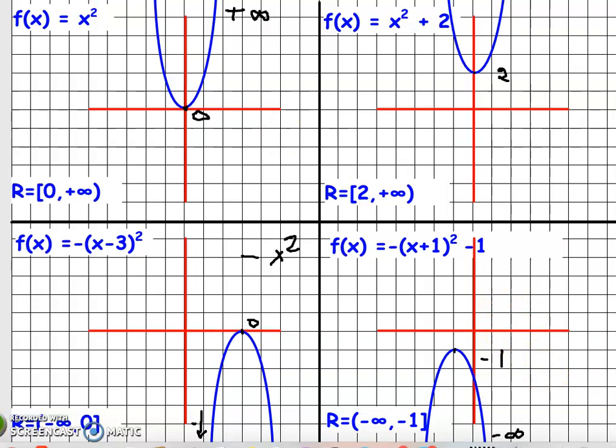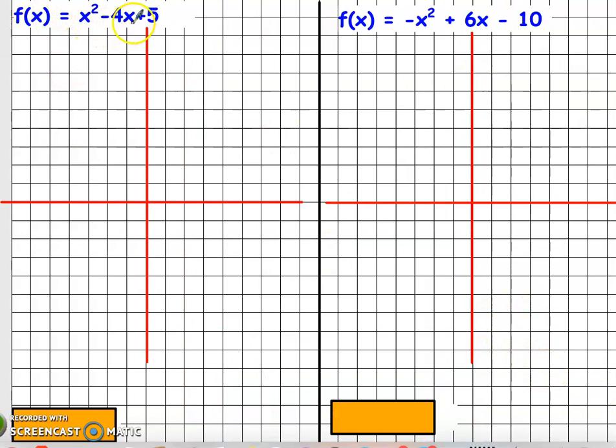Another example. F of x equal to x squared minus 4x plus 5. It's a quadratic equation. So because here it's squared, then it's also a parabola. All we need to do is to find its vertex. So here the lowest point is called the vertex. To find the coordinate of this point, x is equal to minus b over 2a. b is the coefficient of x, so it's minus 4 in this case, and here we have negative, so minus minus 4 equal to 4. And a is the coefficient of x squared, so it's 1 in this case. So 2 times 1 equal to 2, so 4 over 2 equal 2.